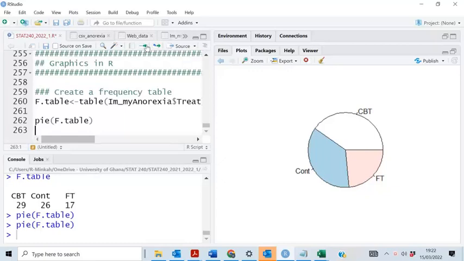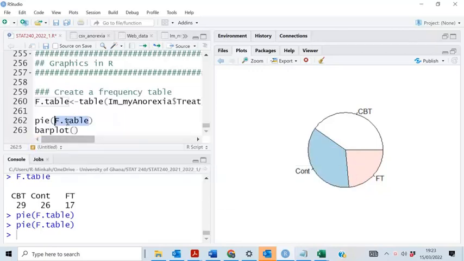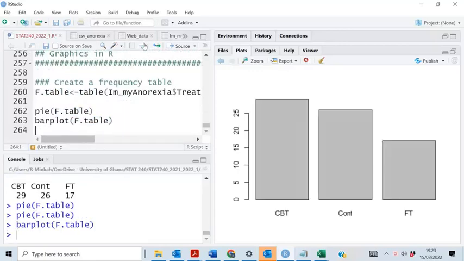You see this in reports. I'll put a report from statistical table on your WhatsApp platform so that you look at it. We can also do a bar chart. For a bar chart, we use barplot. So please watch the video extensively. You can do all this. We can color, we can provide legends, and you can do component bar graphs, stacked groups, and so forth.